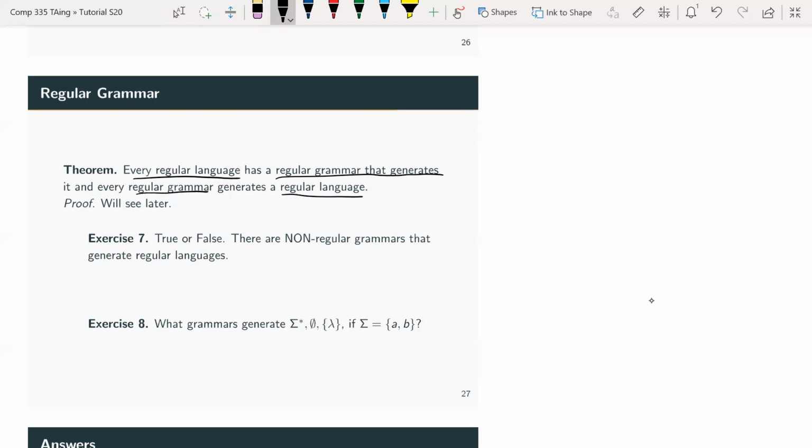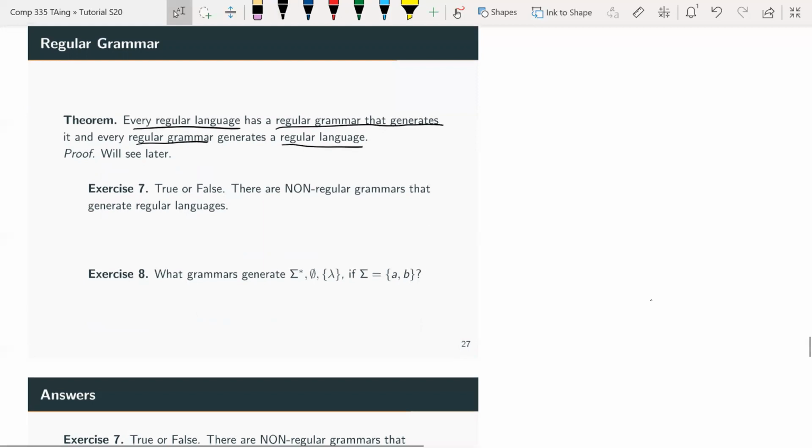The proof that you'll see is essentially by converting a grammar to an FA and converting an FA to a grammar, very much how we proved things for regular expressions.